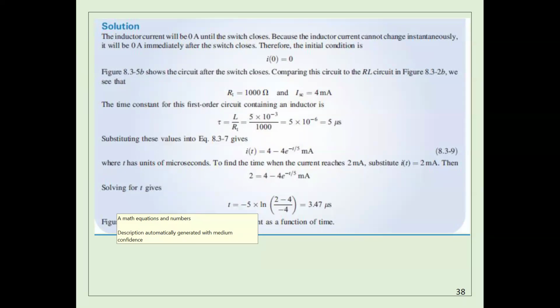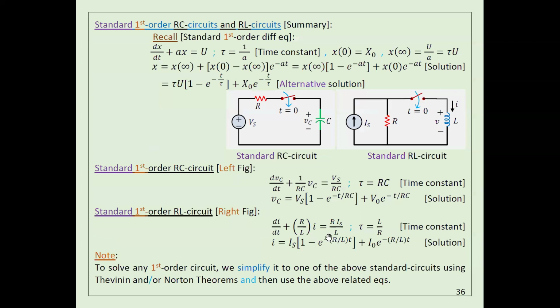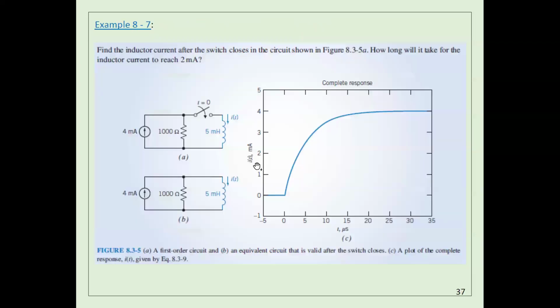Again, similar to what we did before. In order to use the equations you have here, number one, the circuit has to be in this format. This is how it should look. If it is not, don't use the formulas, because the formulas are for this circuit. Number two, you need to know IS, L, and R. Also, you need to know the initial current as well. If you have these, just plug into the equation. Is that okay?